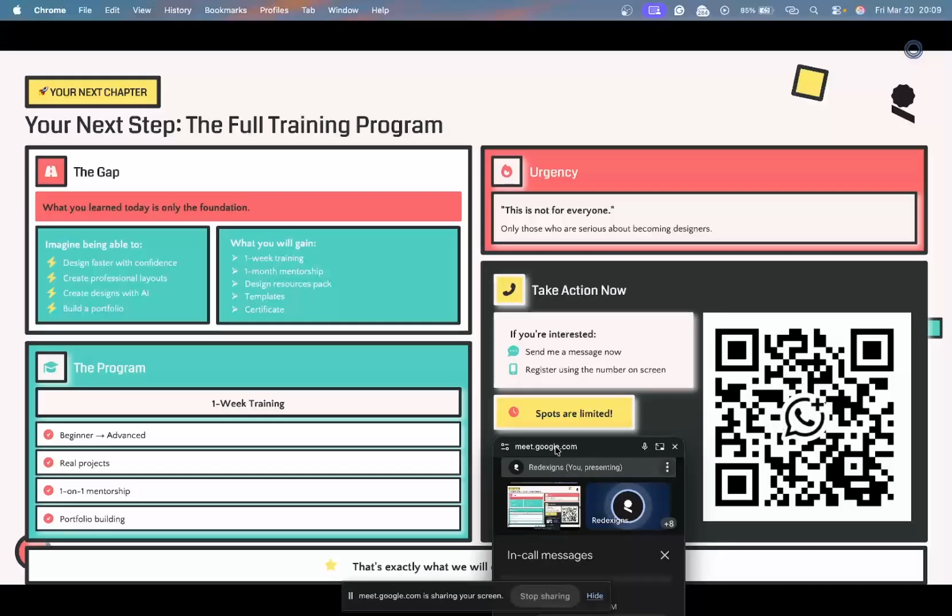But I found out that over the period of time, I've not been able to deliver the ideas that I have, or communicate the ideas that I have, to help people who want to learn design. A lot of people come to me and ask, okay, how can we learn design? What are the things I need to do to learn design? So there is a 1 week class and a 1 month mentorship. There's a 1 week class and a 1 month mentorship class that I want to give out to you guys.